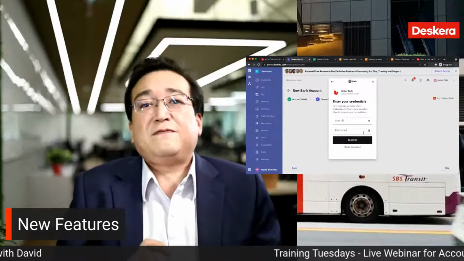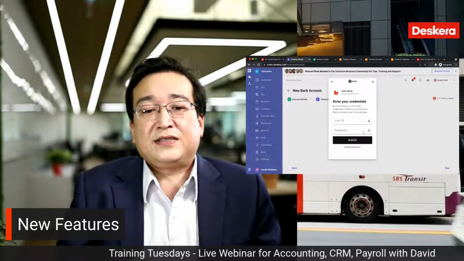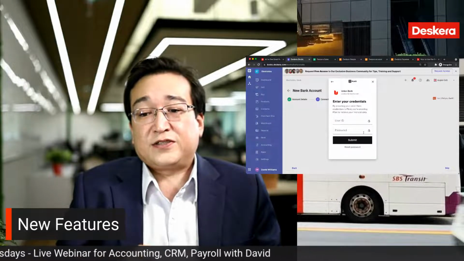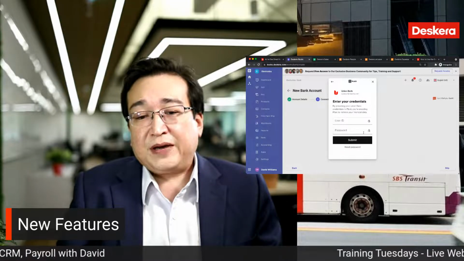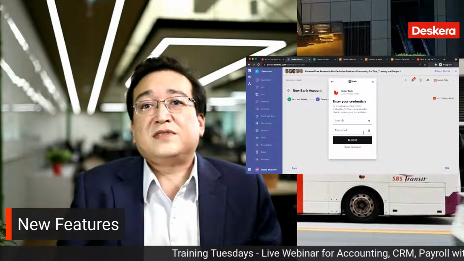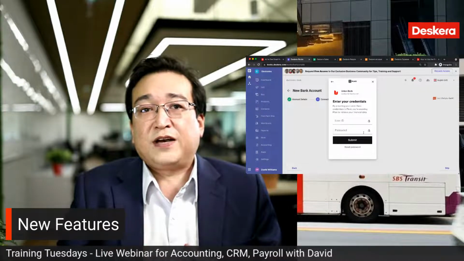So if I have foreign bank accounts and I need to connect them up to the system, and based upon the country selected, it's not showing up, I can look at the other providers. So for example, US banks, you can look at Plaid. European banks, you can look at Yodlee. Salt Edge, you can look maybe for Southeast Asian or Asian banks. So you can take a look at all 3 and see where you can find your banks located.